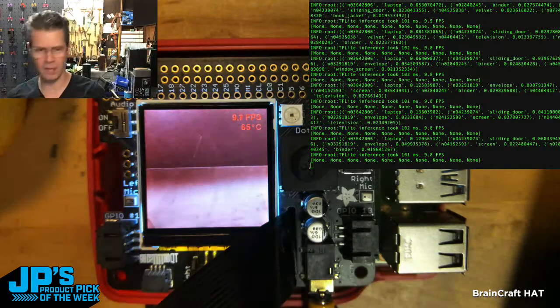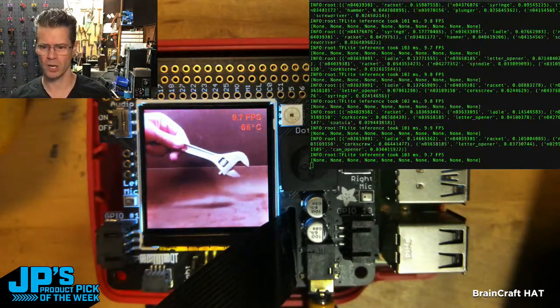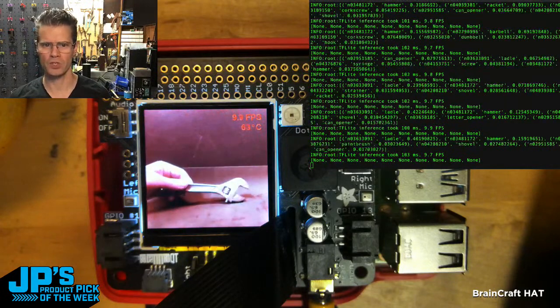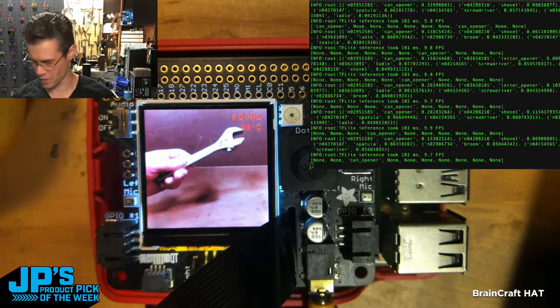Let's see. I don't think it figured this one out either. Here's a crescent wrench, adjustable wrench. I think can opener was about the closest that it got. Oh, can opener. It thinks it's a can opener.